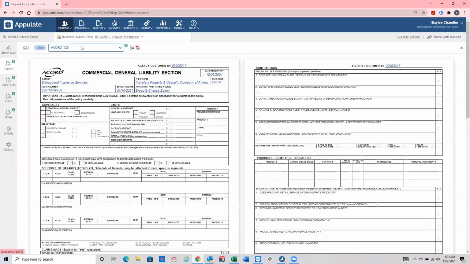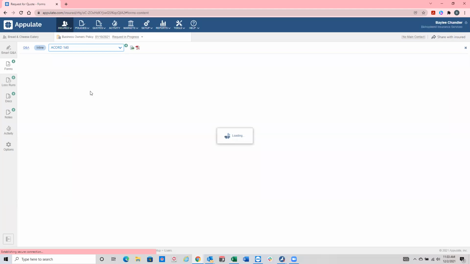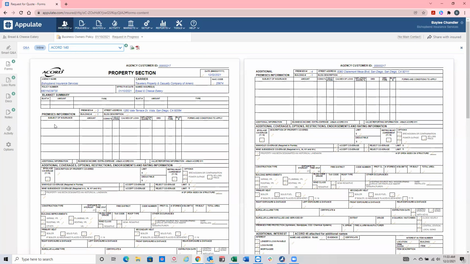Go back up and change it to 140. It's the premises information. I can't tell you a reason why you cannot edit on this form. You have to go into the Q&A view to edit the premises information. That's fine. So I'm working to get that changed, but that's the workaround for right now on the 126 and the 140. Okay.